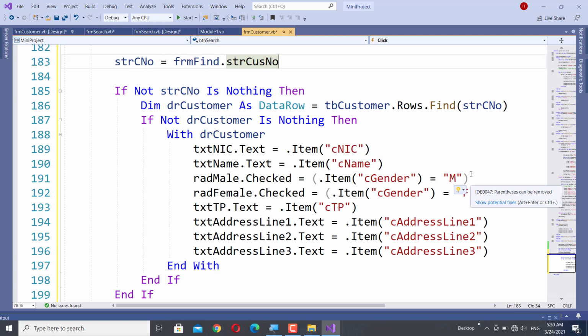If the searching data available, the controls in the customer form should be filled with data in the database relating to the customer number.